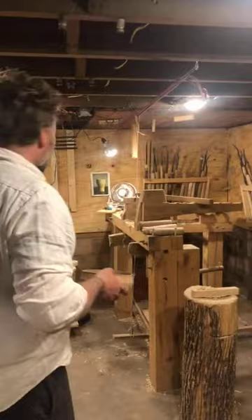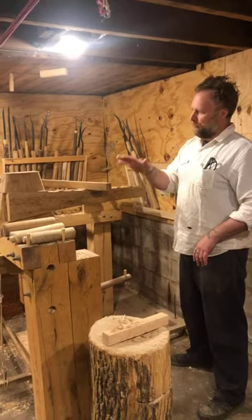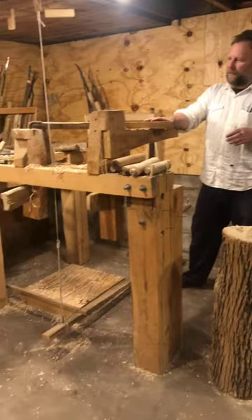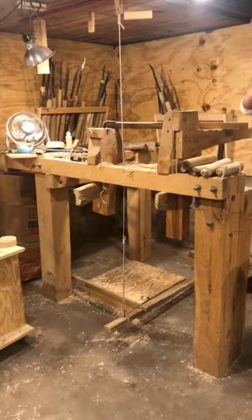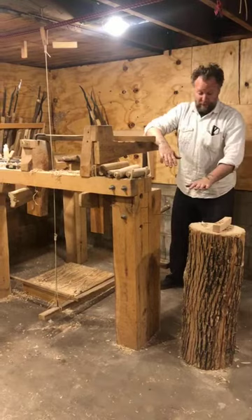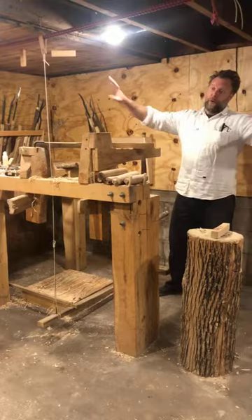We have the pole lathe, and I know some of you know this pretty well, but for those who don't, I've been turning on one of these for over ten years, but primarily eight years. This lathe is a European version of an early lathe, probably from the near Far East. Earlier lathes evolved from bow lathes. There's a strap lathe where one person ran a strap around a drive shaft of wood, with two pillow block bearings, and both the turner and assistant were on the ground. It's one of the earliest lathes, along with the bow lathe, and that spread from the near Far East all over the world.